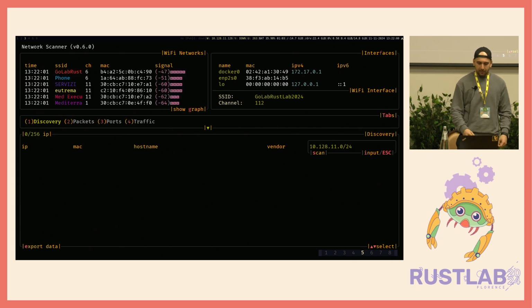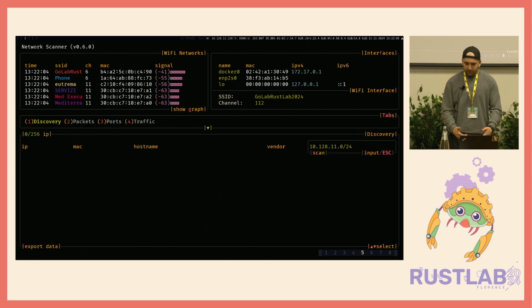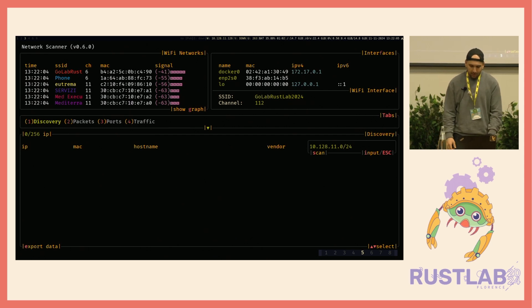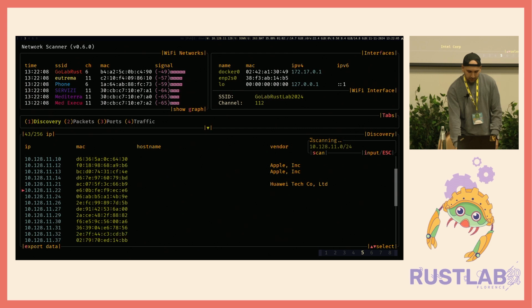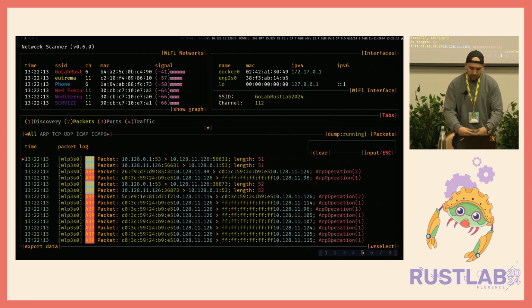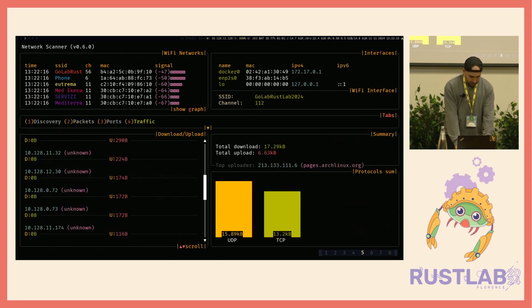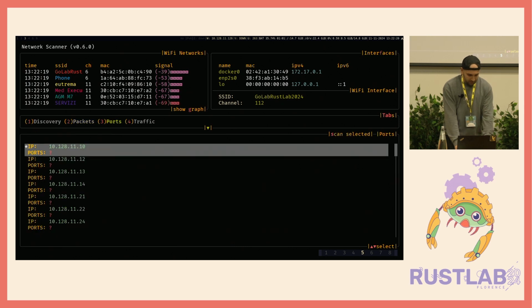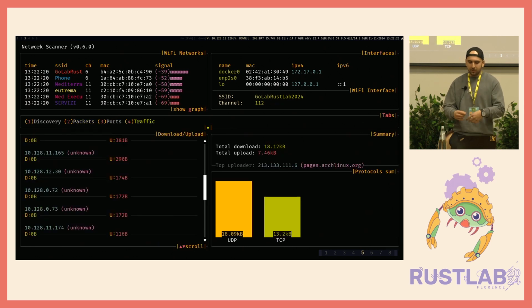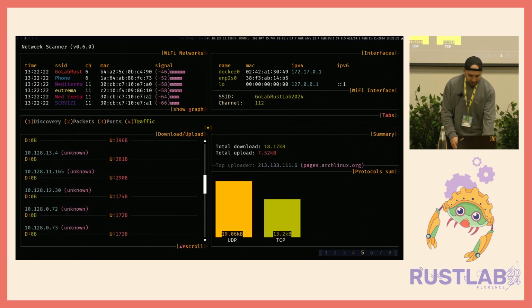Yep. Also you can discover the devices on the network. Press S, it will start scanning and show the devices, and you can also see the packets going through. You can dox yourself by doing this. The ports and traffic and so on. So it's quite useful to monitor the network.